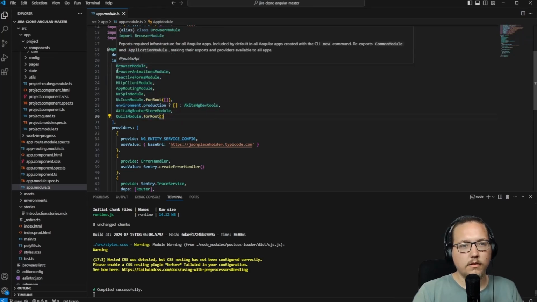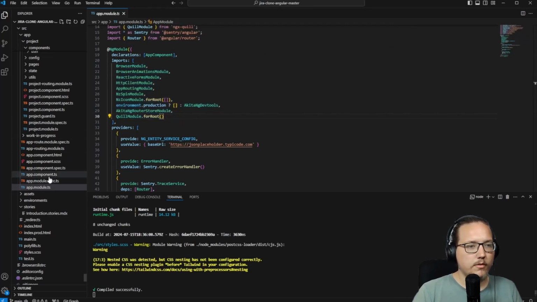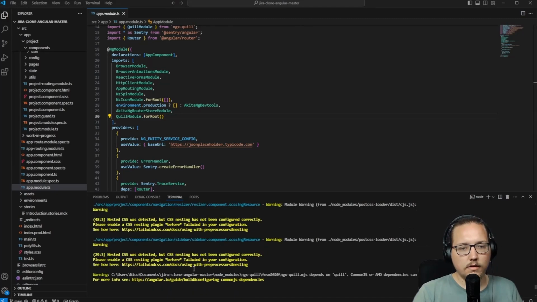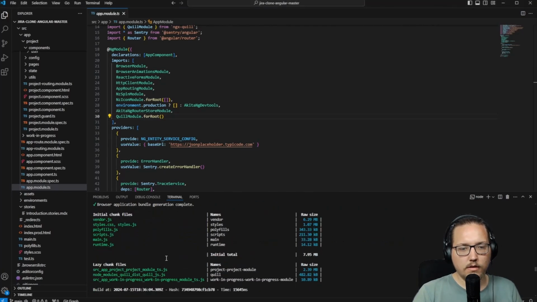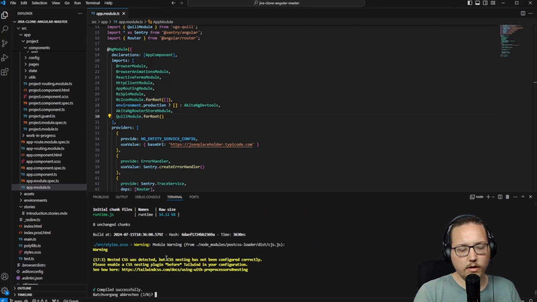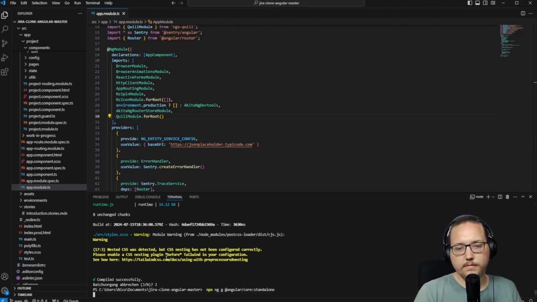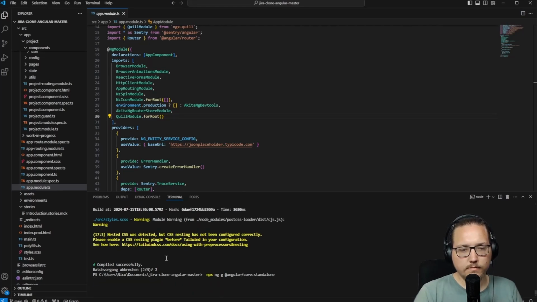What we are only missing is that in this last migration we have done, we have this bootstrap the application using standalone APIs.